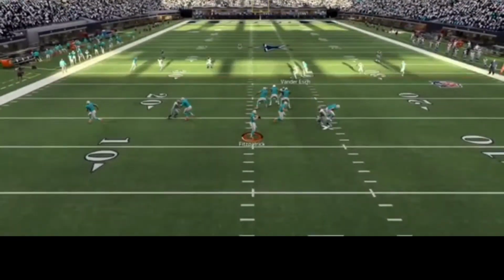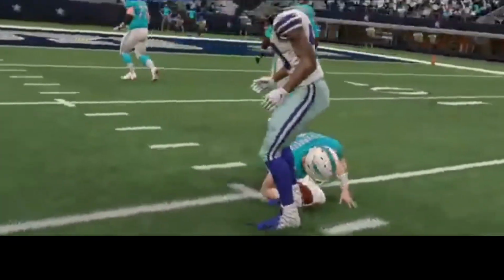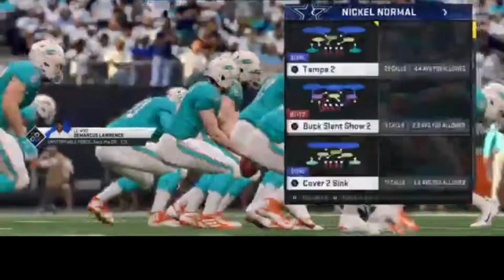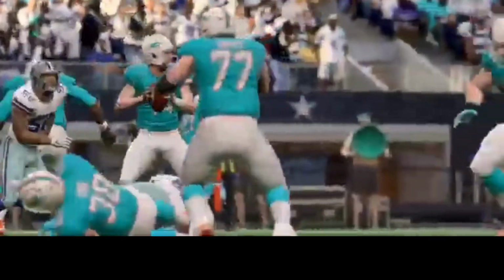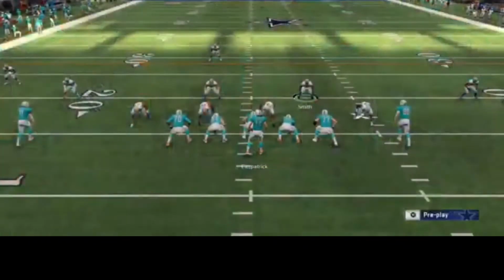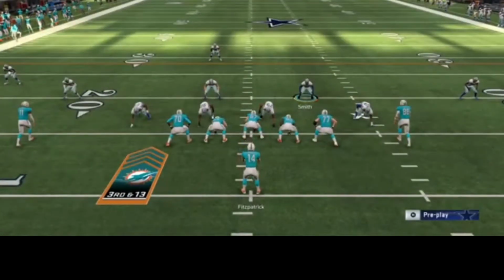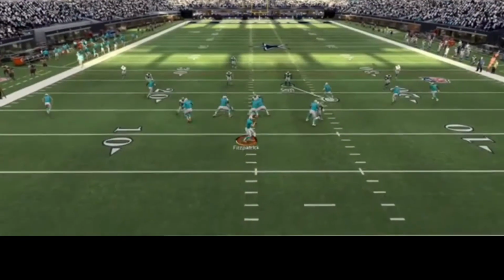On 2nd and 9, Fitzpatrick. Nowhere to escape, and he goes down. The sack by Robert Quinn. They were coming out of the 4-3 defensively. Pressure coming off that right side from the DM. And that's the blind side of most quarterbacks. If you're right-handed, that's the side you don't see quite as well. And that's why you rely on your left tackle, maybe your highest-paid offensive lineman, to take care of you. In this situation, that didn't happen.